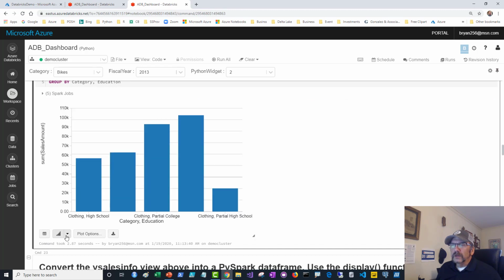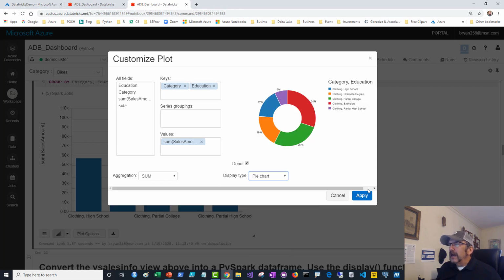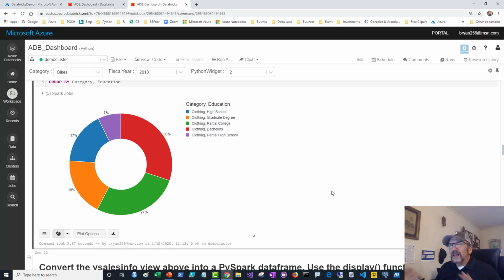But this is not your ordinary display of data, because related to it, I have this ability to create visuals. And in here, I can do a bar chart like that, or I can go to plot options and change that to a pie chart like I wanted, and then just say apply. And if I don't want the donut, I can even change it to a regular pie chart. So I've got a lot of options in there, so play with it, but you have a lot of flexibility. This is one of my favorite features as well, because I'm not doing matplotlib, I'm not doing ggplot2 or any kind of language. I can just play with it and see what I've got.